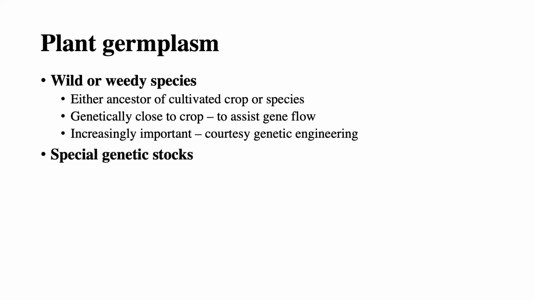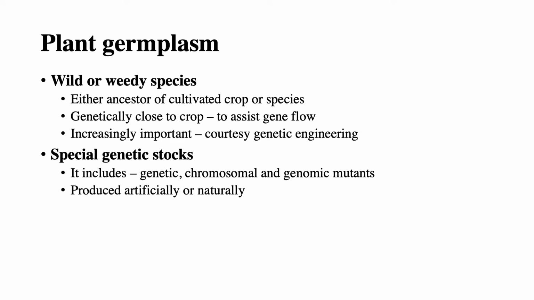Another plant germplasm resource is special genetic stocks. This category includes other genetic combinations such as genetic, chromosomal, or genomic mutants, which have been naturally or artificially produced and are conserved in the collections of either geneticists or plant breeders. These materials can be of value in themselves or used as a tool for research.